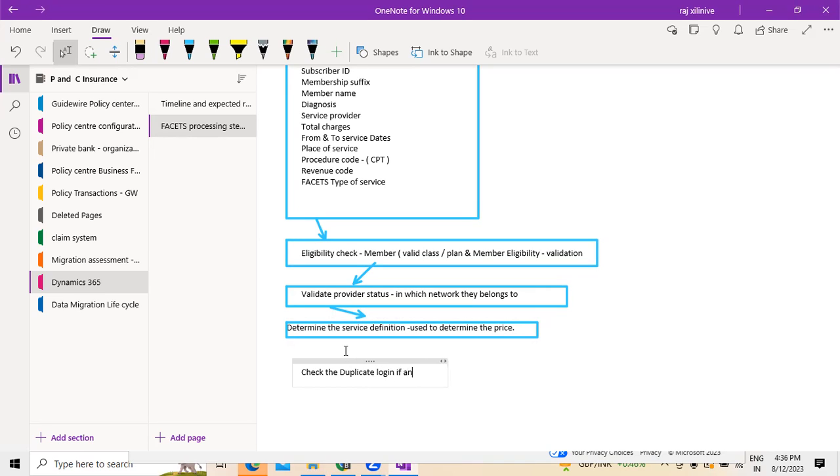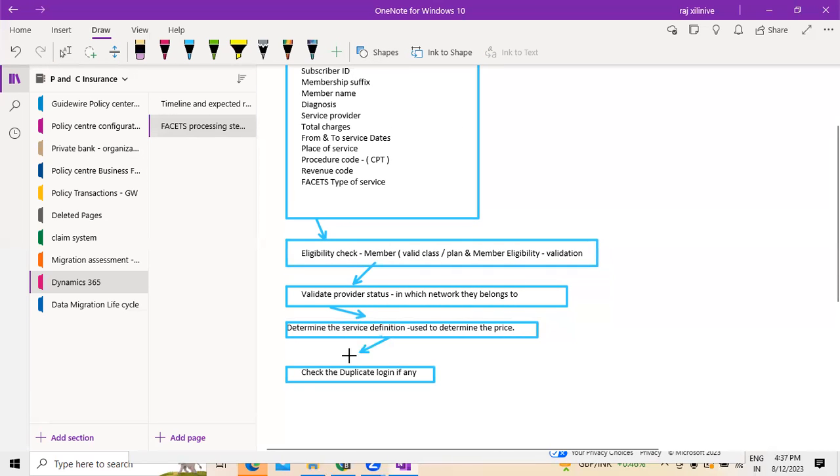Login, if any. Because if there is any duplicate login, we have identified something of that sort. If there are any duplicate logins, do we have all that in this existing one? Generally, duplicate logins will also be checked, because sometimes it's not by intention. Maybe due to a miss, double entries take place. If there is any double entry, automatically this process will happen twice.